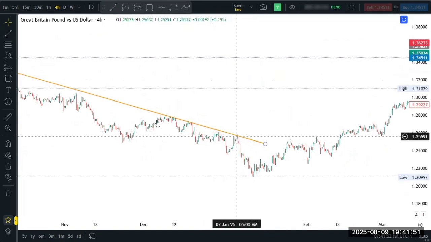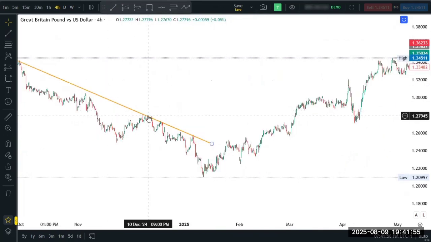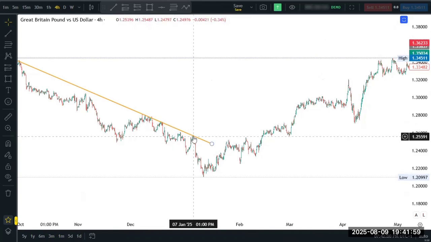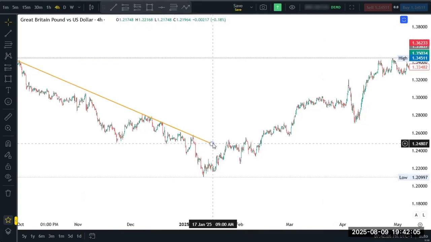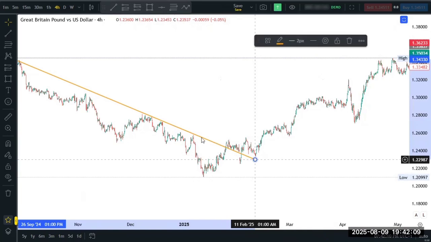Anytime that price touches the line again, it is a point of interest for those that trade trend lines. So we can see after the second point was formed here, we have another touch here. We also have another touch here. You can see it. So price kept bouncing on it until it was finally broken below. And if it is broken, it forms a resistance again to push price to go up.